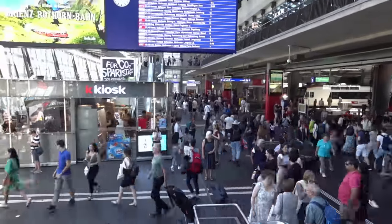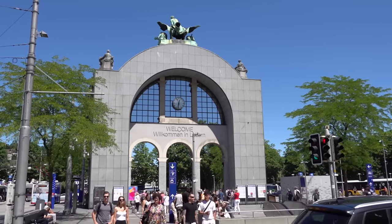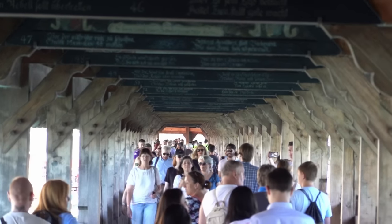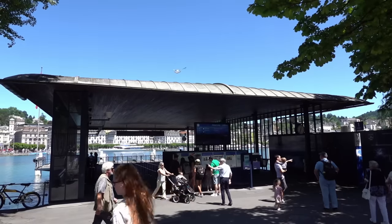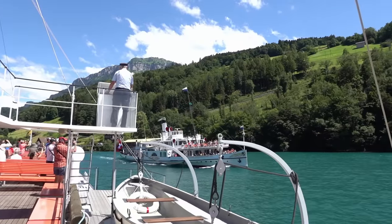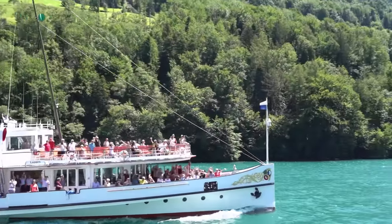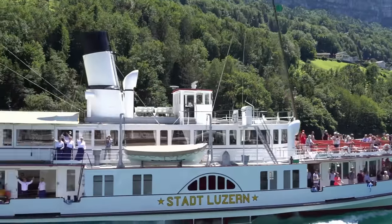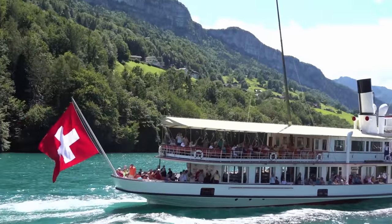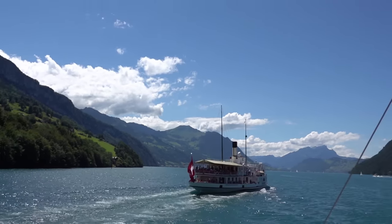We have arrived at the city Lucerne. It is located at the heart of Switzerland and attracts a fair amount of tourists, especially during summer. The Kappelbrücke, its most iconic attraction, can be found on many advertisements and photographs. A small port close to the station allows changing from trains to ships and vice versa. On a beautiful summer day, these ships transport a lot of tourists. However, as they are part of the Swiss public transport system, they also serve as a daily transport for regular commuters on their way to work. Some towns also have bus or train stops, but if I lived here, I would also consider taking a few more minutes to enjoy this view instead.